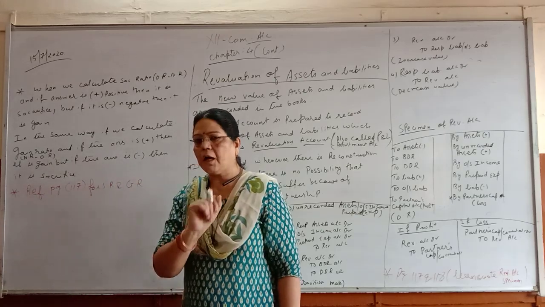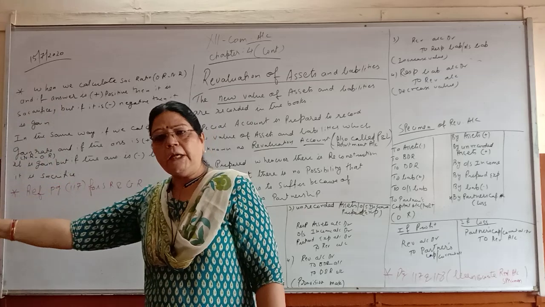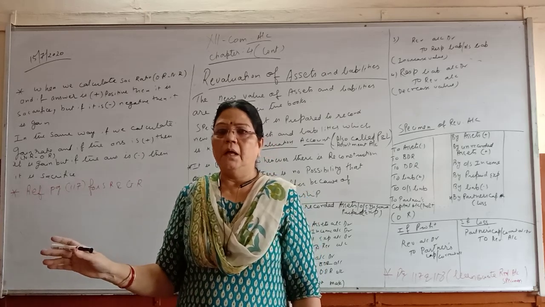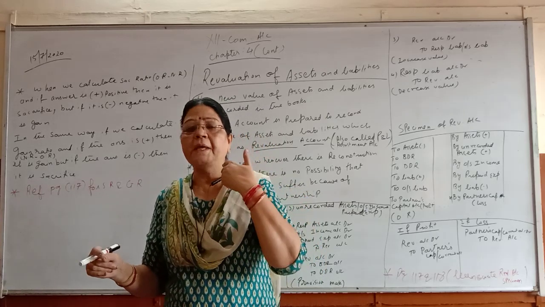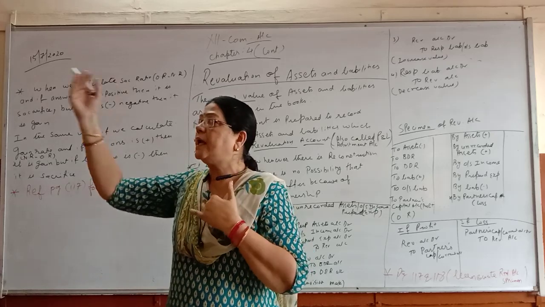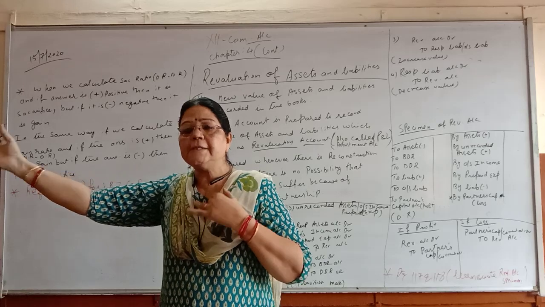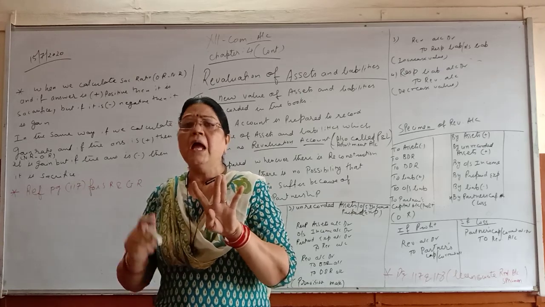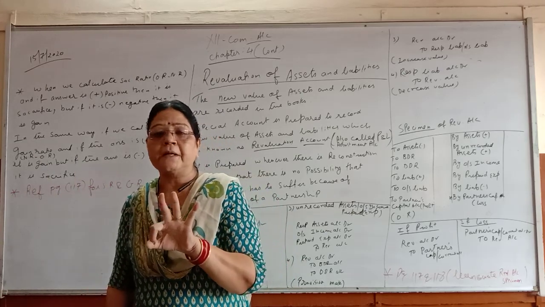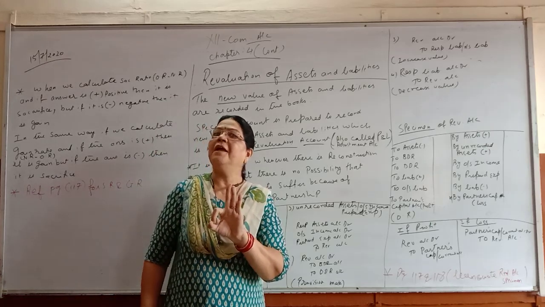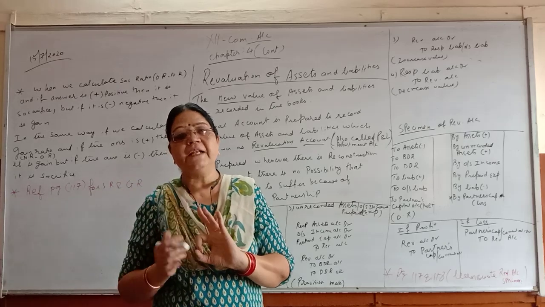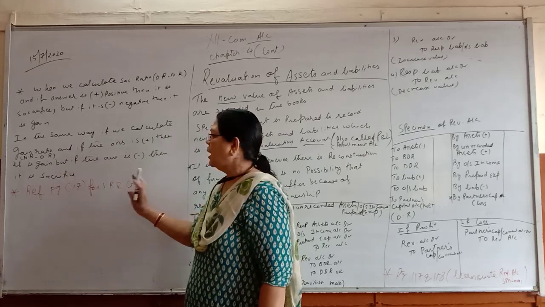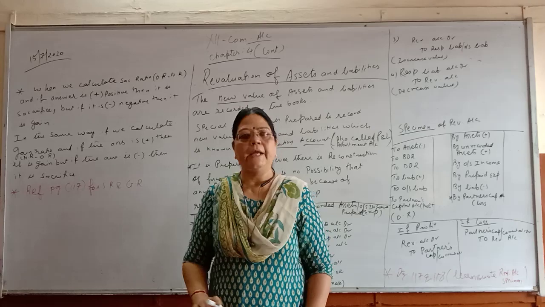And gain ratio is found out when there is a retirement or a death of a partner. Mostly we find out during retirement of a partner. It is just the reverse. Admission means a partner is coming in and the number is increasing, and retirement means a partner is going out. So the existing partner number will decrease, because there will be fewer partners. Suppose there are 4 partners and one partner retires, then the remaining partners will be how many? 3. So these 3 will get the full profit share, so they will get something more. So during admission, we find out sacrifice ratio, and during retirement, we find out gain ratio.